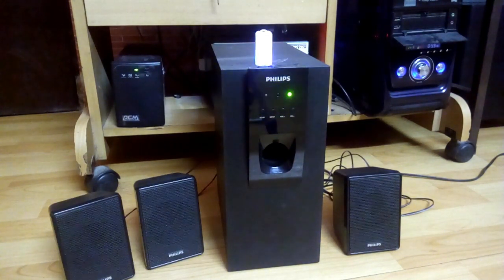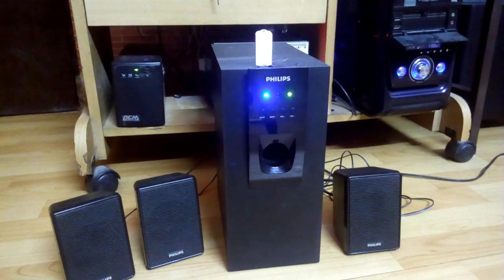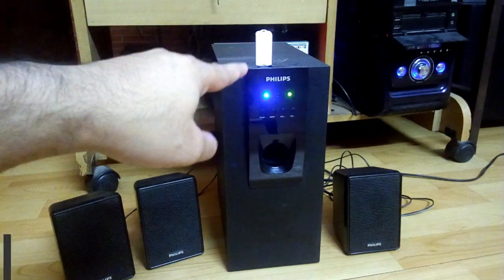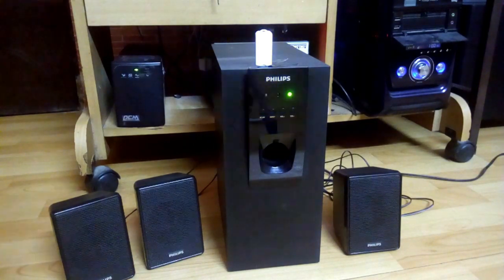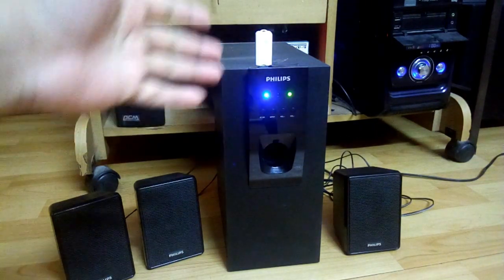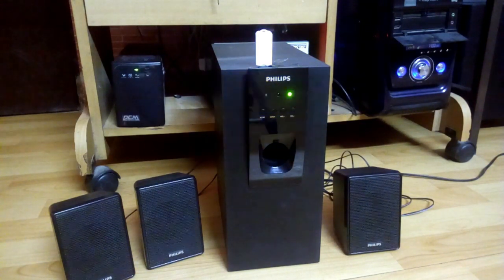As you hear, the sound is pretty clear. The treble, the highs, is a bit higher than the bass, but the bass is also quite good. So it's okay for this price range. Let me tell you, that cost me only 150 INR, so it's pretty cheap and a useful thing. You don't need to connect any other wire or anything else. You just connect that dongle to the USB socket of your home theater speaker system or amplifier, whatever, and you can enjoy the Bluetooth music system. So let's play some other songs.